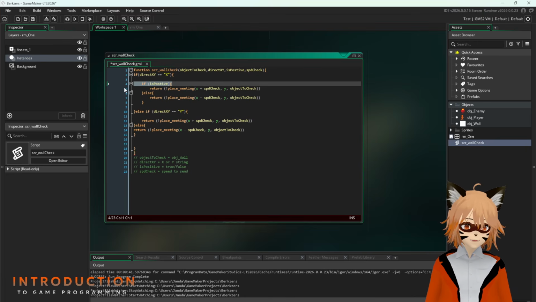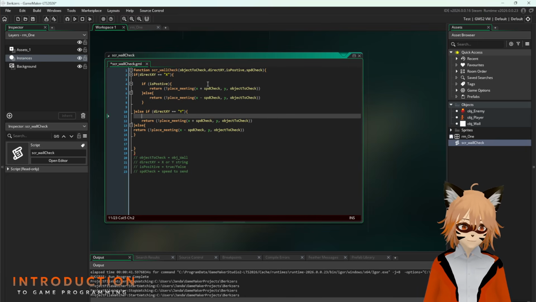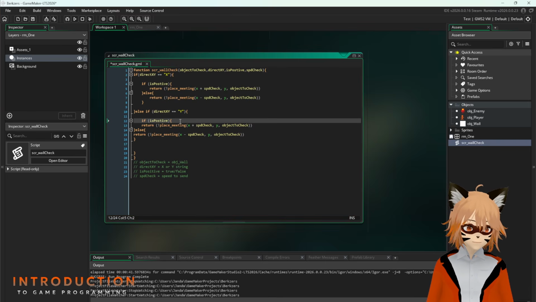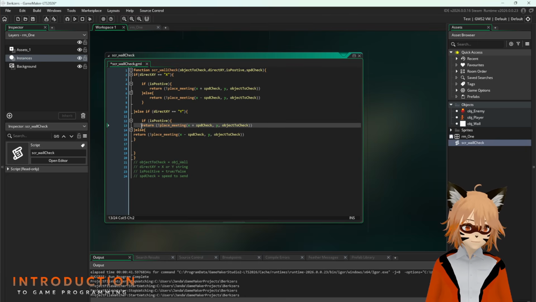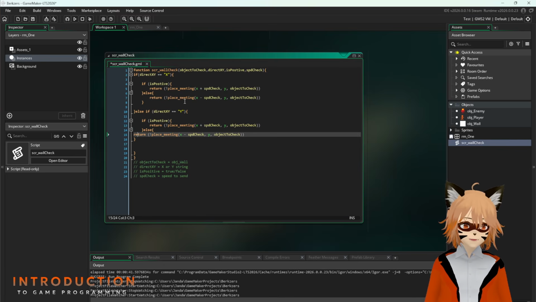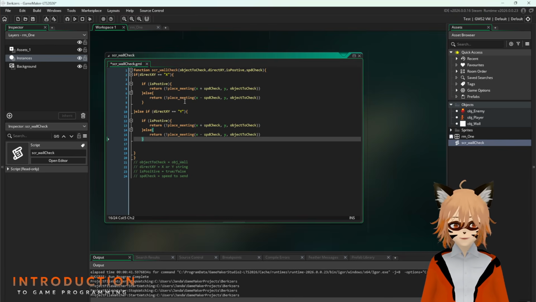Remove this positive. Basically what I'm doing is just indentation. It's not really that important, but just so you guys can read it a little bit better.